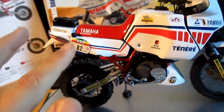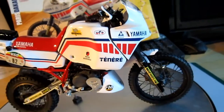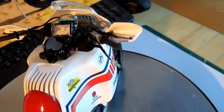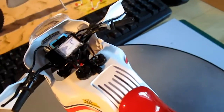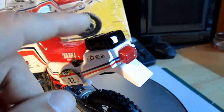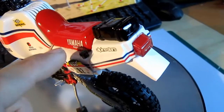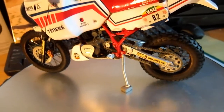I must say the decals and stuff are all great. Everything is nice. We can see upside down we have a road book. It's not digital or something. But hey, it's 1968, so what do you want? We also have a little baggage, and the two gas tanks, one on each side, of course, for this monster.